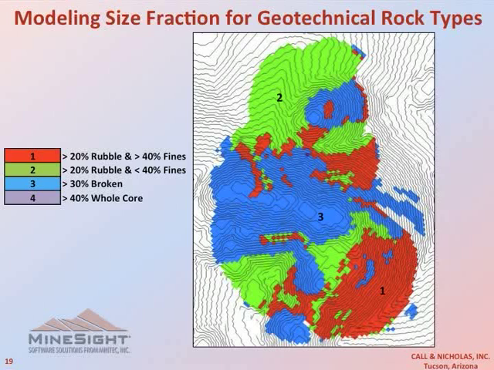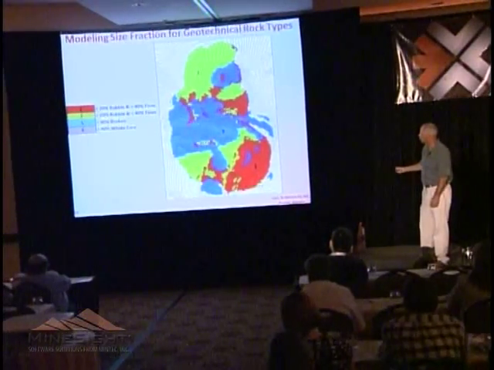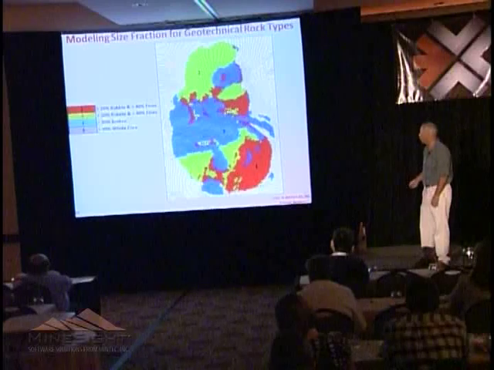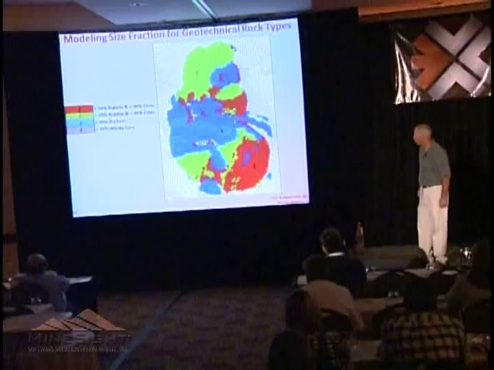In other words, like I said, this is not rock. This is more like dirt. So we track the size fraction of the material that was rubbleized or broken. And by doing that, we were able to map out these zones within the block model. This is just exposed on a final pit. But we were able to use these areas as indicators of where we're seeing such low geotechnical rock performance.